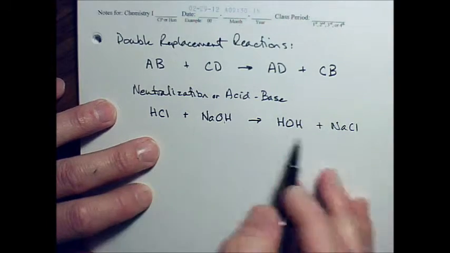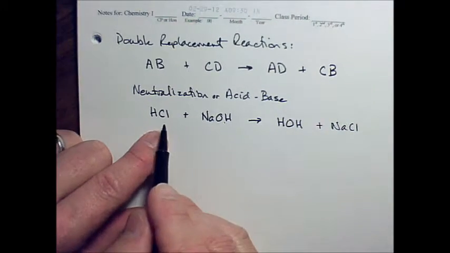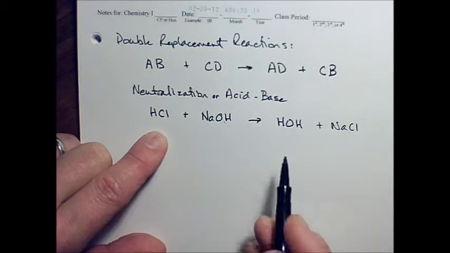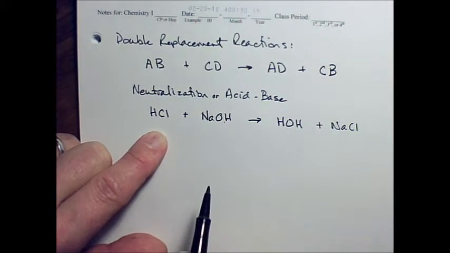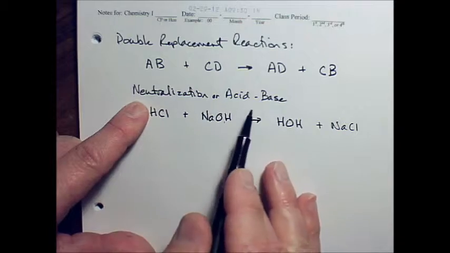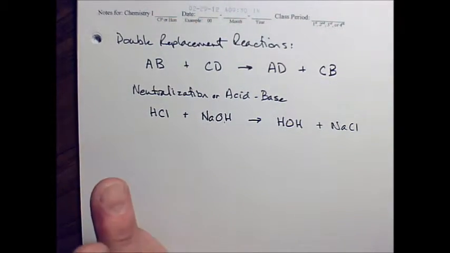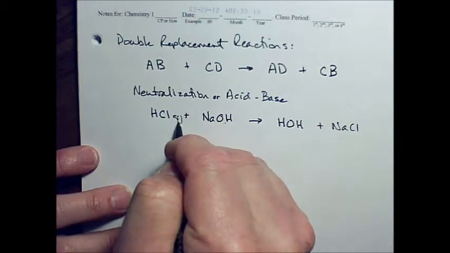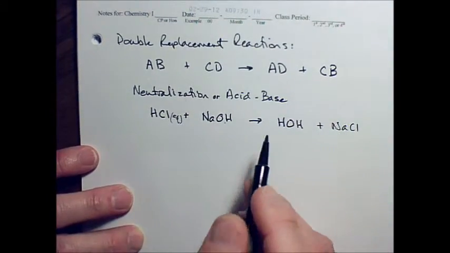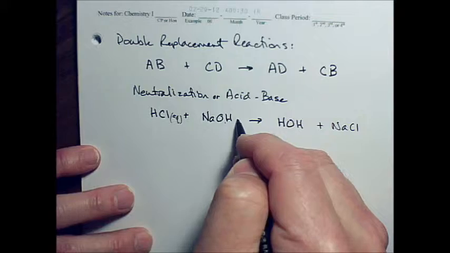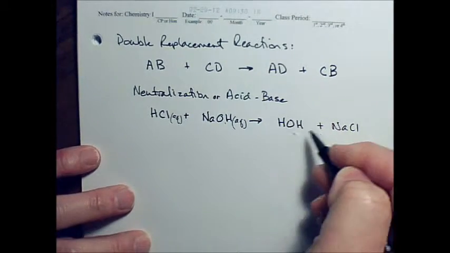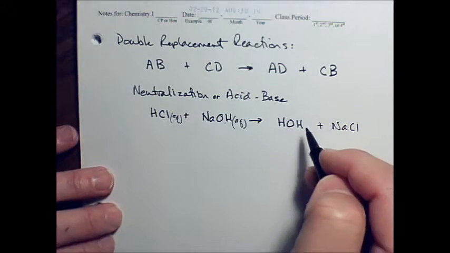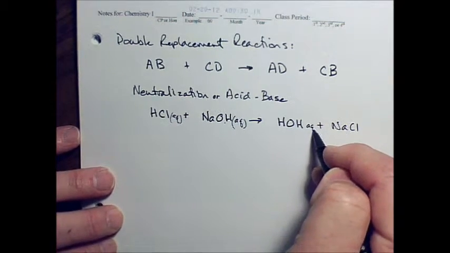So this is a neutralization reaction because we're taking an acid and a base and putting them together and we're neutralizing it. We're making water. Okay? So neutralization and acid-base are the same thing basically. But it works the same way as far as balancing and predicting as a double replacement reaction. But a neutralization reaction is always going to, I shouldn't say always. For us in this class at this time, we'll always produce water. That's just for right now.